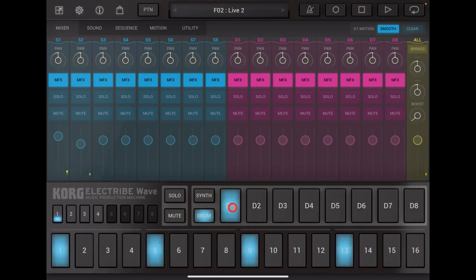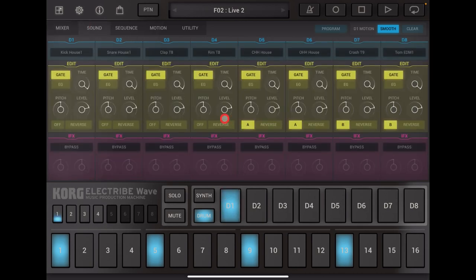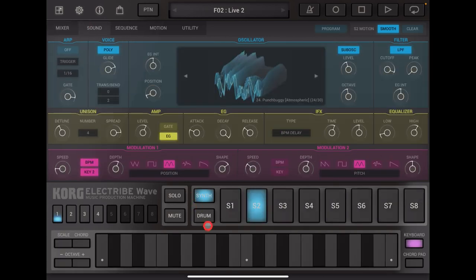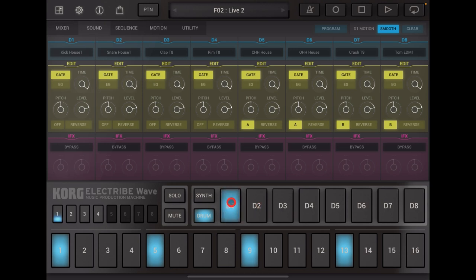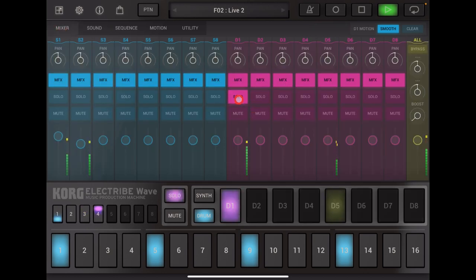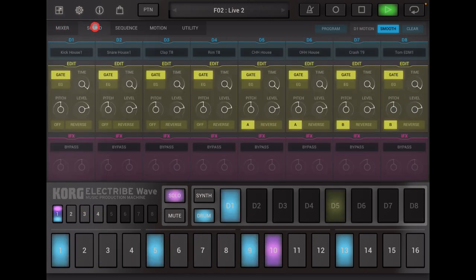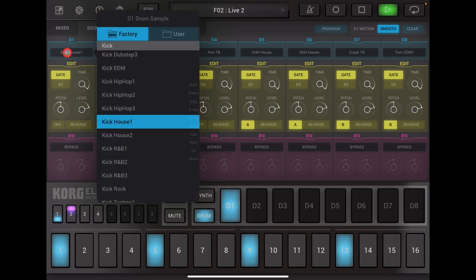Next thing we're going to do is sort out our drums. So let's go to sound, and as long as you've got synth and then drums, so this is our kick. Now our kick here is just this basic. We'll go to our mixer and solo that kick. So let's see, we get loads of stuff we can play with here.